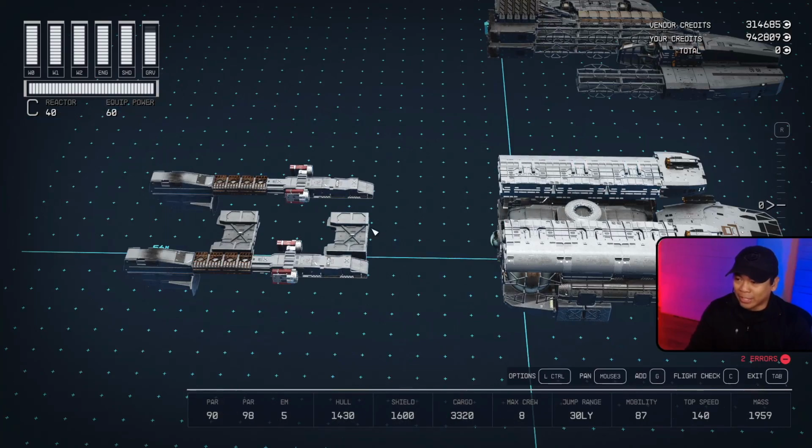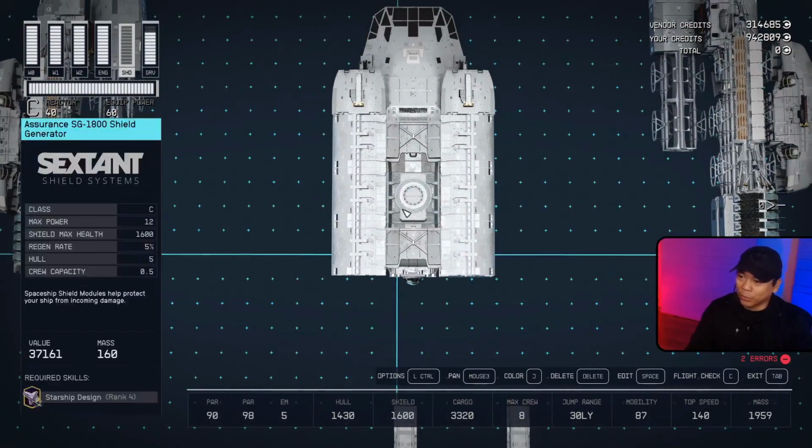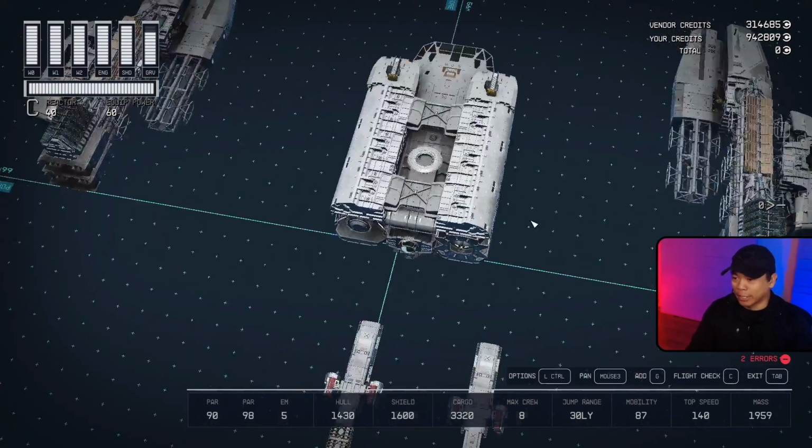All right, finishing off the top, I'm going to bring on the Stroud engine bracers, put it in the middle right there, and then you can start seeing that little focal point with the shield generator.